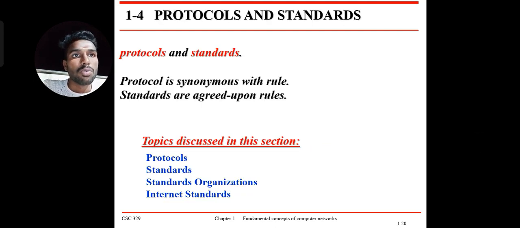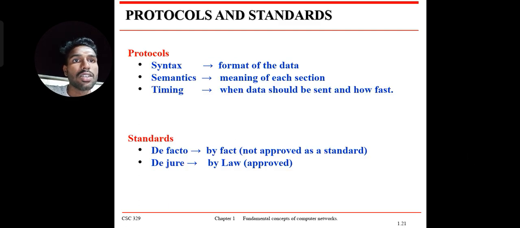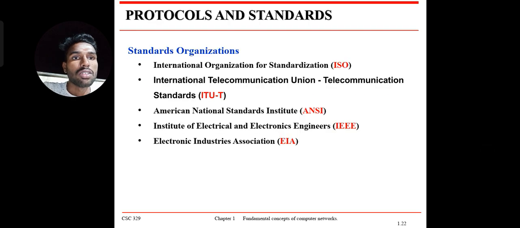Next one is protocols and standards. Protocol is synonymous with rules; standards are agreed upon rules. Topics discussed in this section: protocols, standards, standards organizations, internet standards. Protocols: syntax is the format of the data. Semantics is the meaning of each section. Timing is when data should be sent and how fast. Standards: de facto by fact, de jure by law.